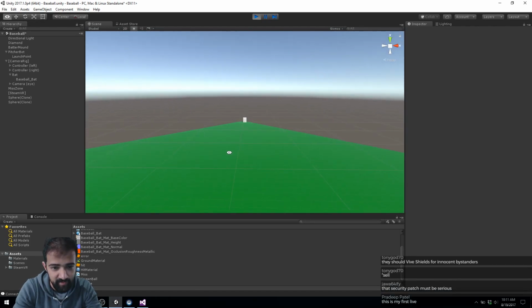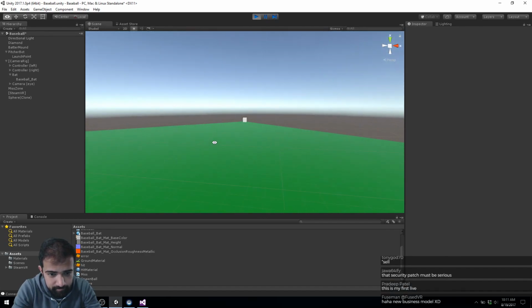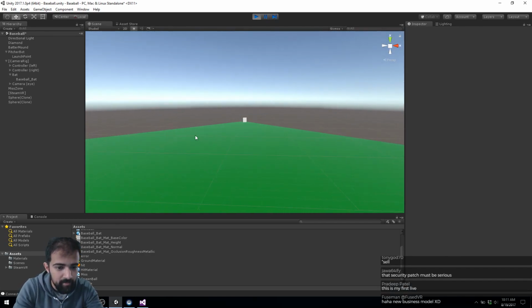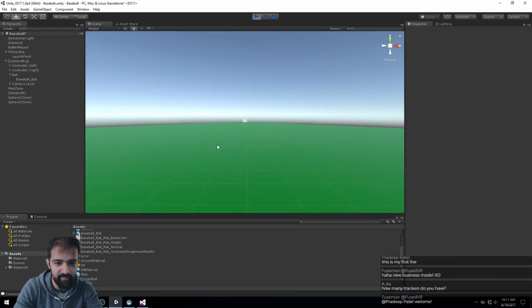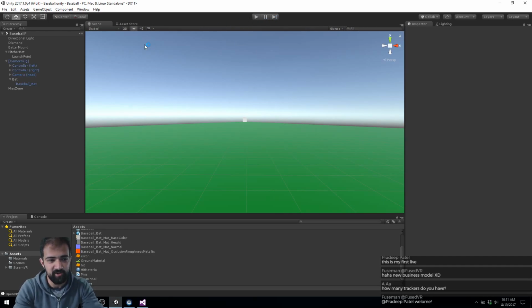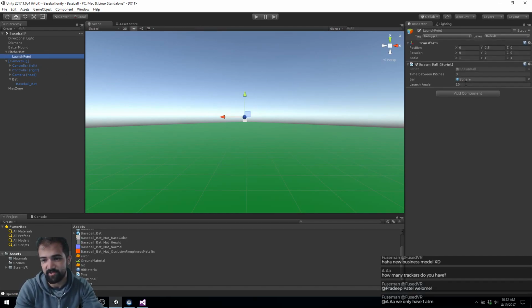There's one of them. We can see that some of these are hitting the ground before they even get to the player. That one was really high. And some of them, yeah, that one was super high. So again, you can configure that launch angle in the launch point to change how the spheres are fired off.